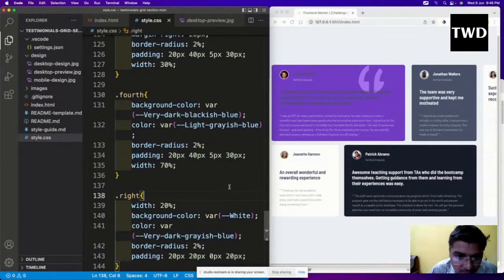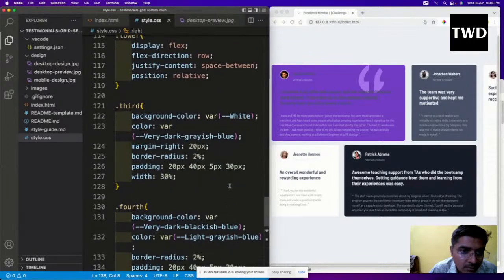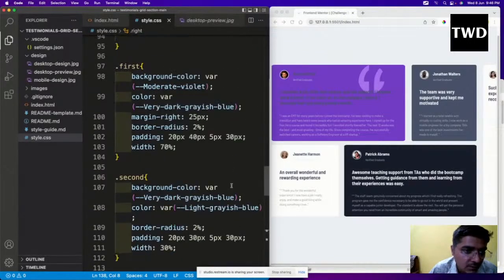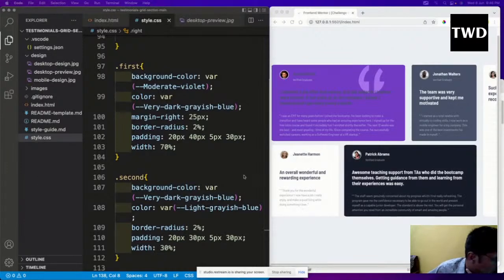One second. Dot first, for the first one, let me check once again. So we'll have the background color is moderate violet.